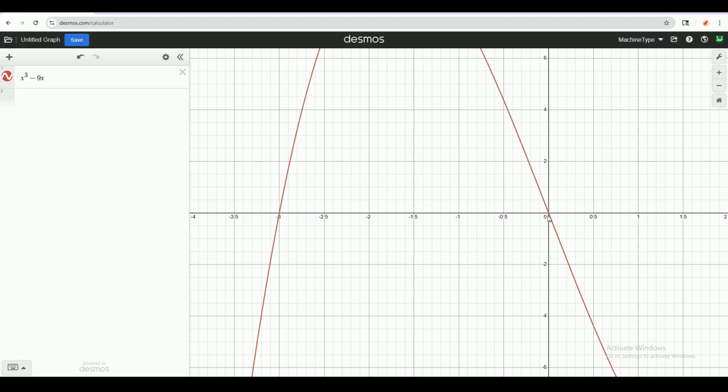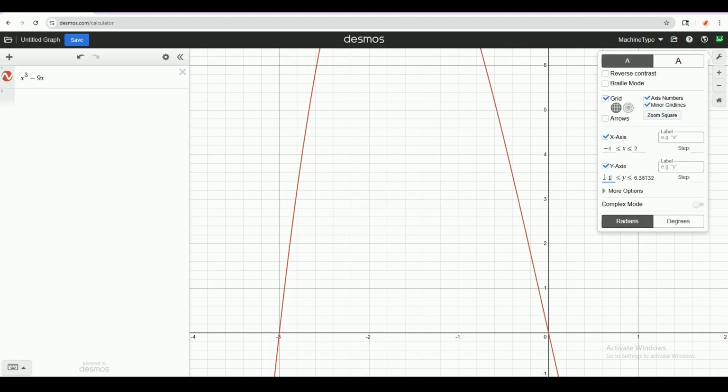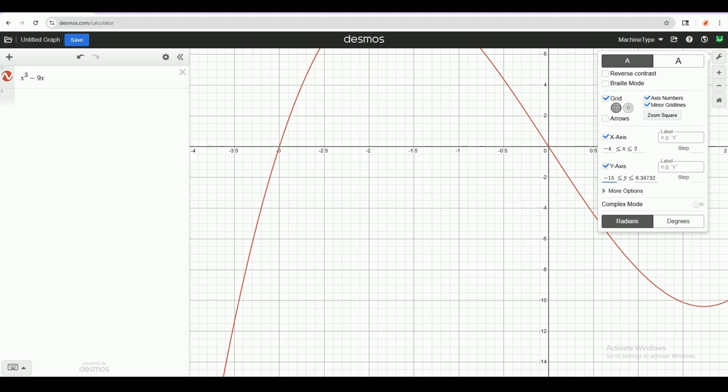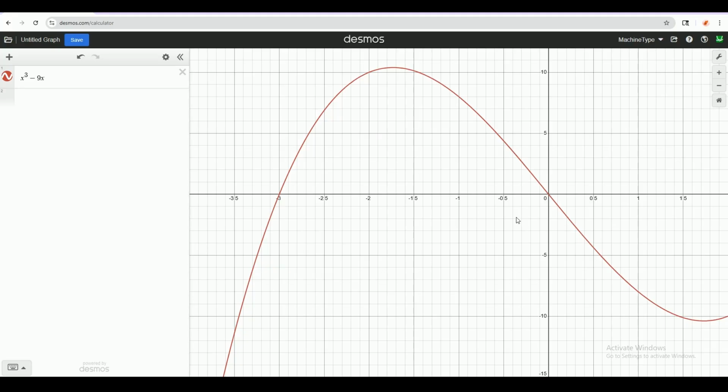In fact, it has 2 zeros, 1 here and 1 there. There it is. All right. Let me zoom out on the y-axis so we can see the numbers, and let's go up to 12. There we go. So from negative 4 to 2, right? The negative 4 is on the border.